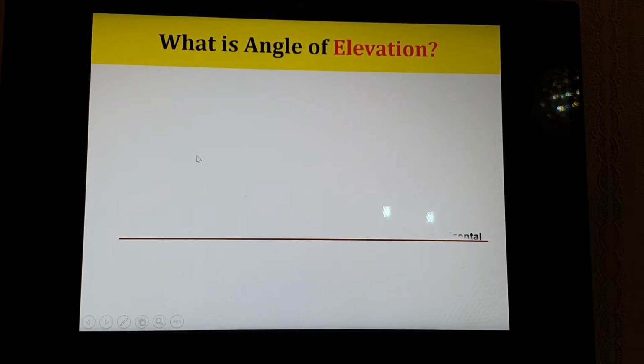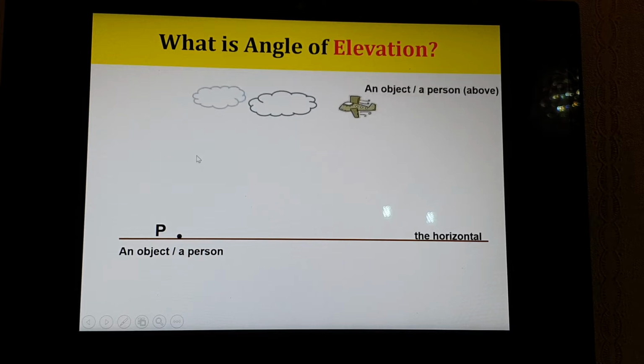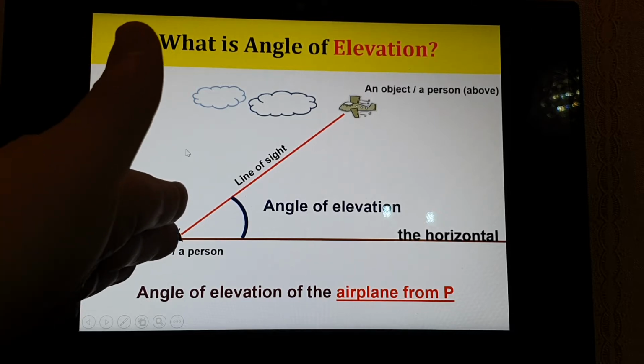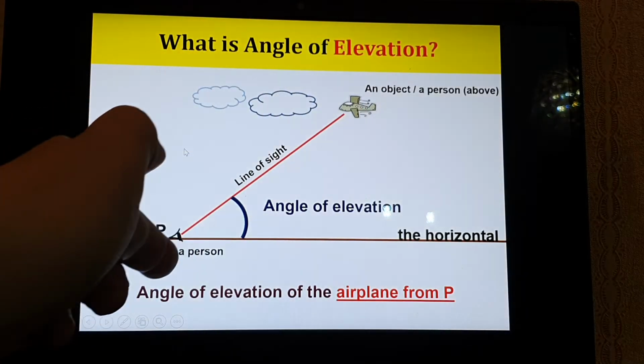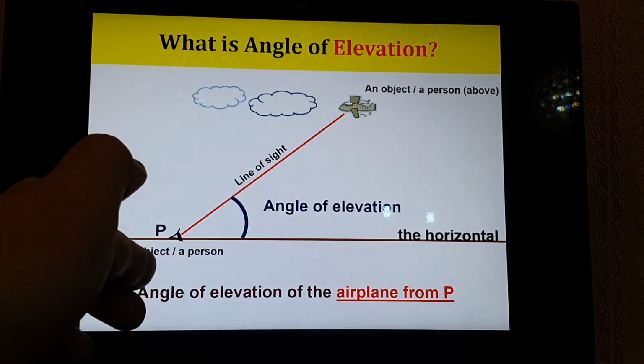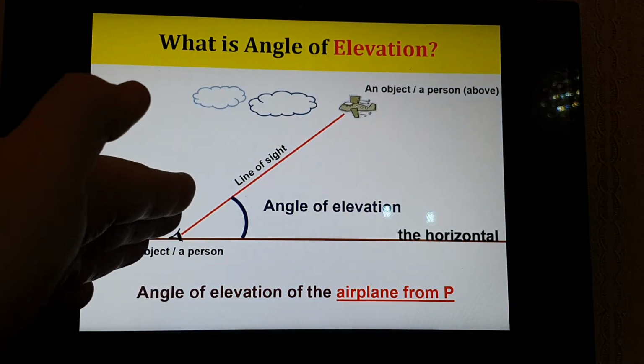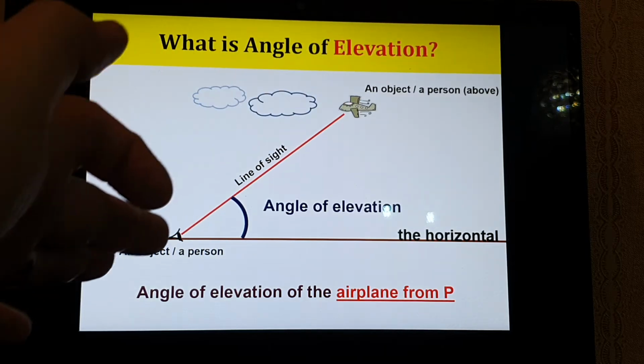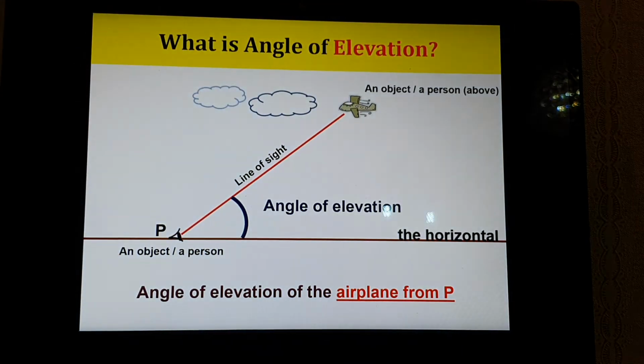Okay, now, you fill in the blanks in your book. So this is angle of elevation, right? This line which joins the two objects, object P and this other object, is called the line of sight. But you don't really need to know this. They won't really ask this. So you fill in the blanks.